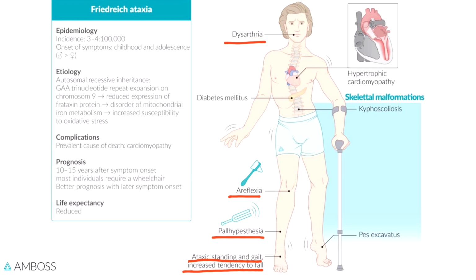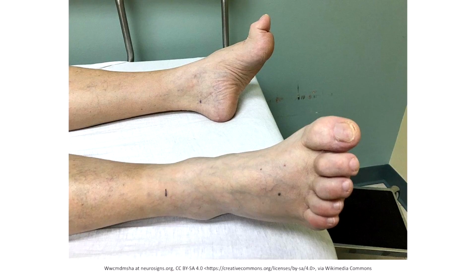Our patient also develops hypertrophic cardiomyopathy and diabetes mellitus. Finally, kyphoscoliosis and pes cavus can be detected here too. Kyphoscoliosis is a combination of kyphosis and scoliosis and is characterized by abnormal spine curvature in both the coronal and sagittal planes. Pes cavus means that the foot has a high plantar longitudinal arch that is not flattened with weight bearing. Let's look at this image of a patient with deformity of hammertoes. Please notice how these toes are flexed or bent, looking like a hammer.